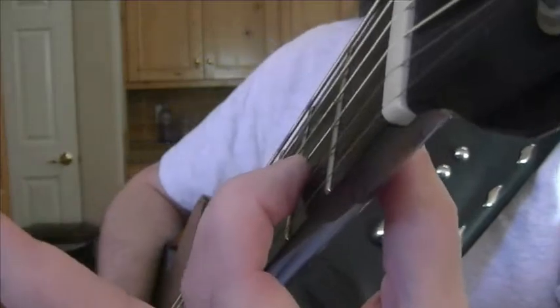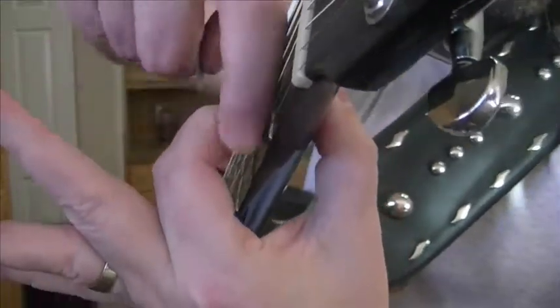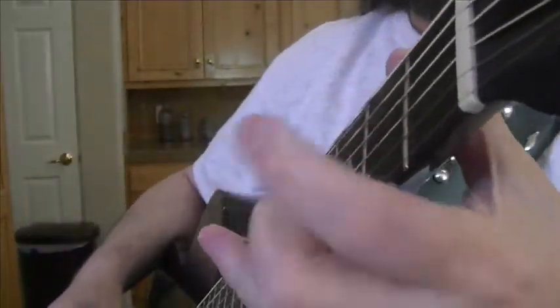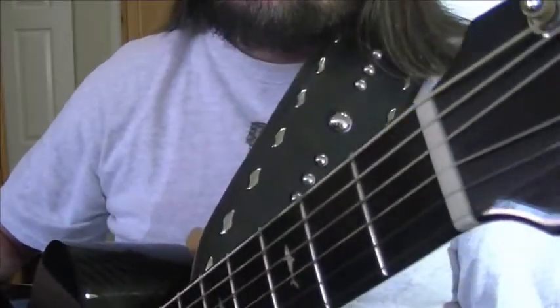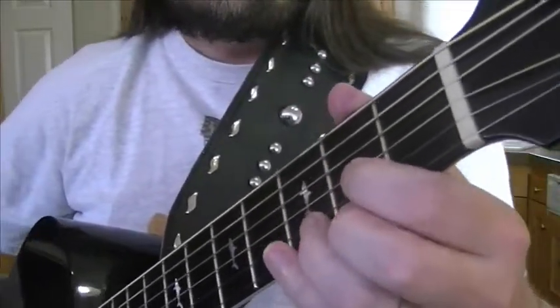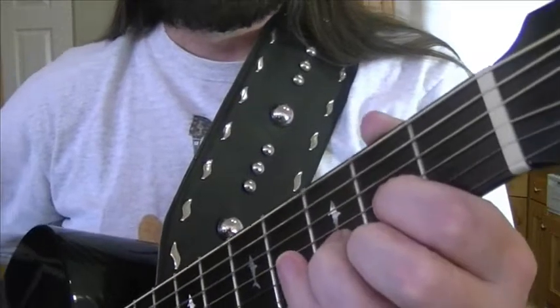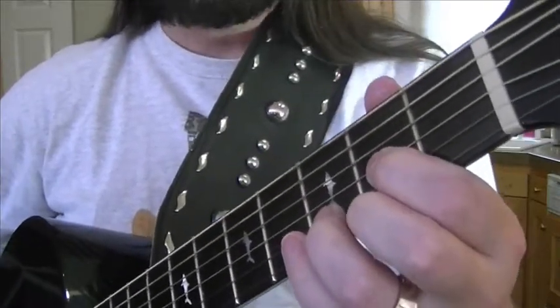What you're doing is called an arch — you're building like a train tunnel so that all the strings underneath can keep ringing through. Your hands and fingers are going to be arched like this. It will not hurt because you do not have to press hard enough to make it hurt. If it does hurt, it's because of the way your guitar is set up. Take it to somebody to get it fixed. If it hurts at all, it is not your fault — get it fixed and test it right there in the shop.